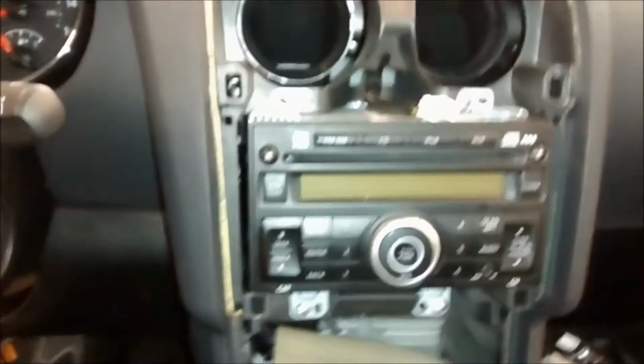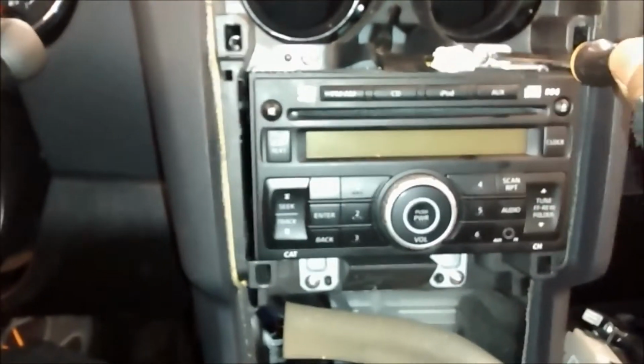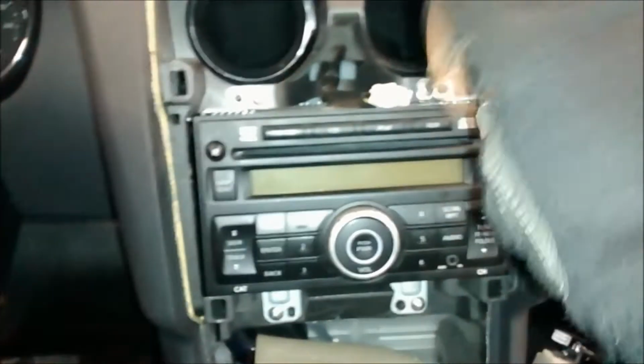As you can see, it's just 4 screws that hold the radio in. I don't think I have to show you guys this, but you know, whatever.